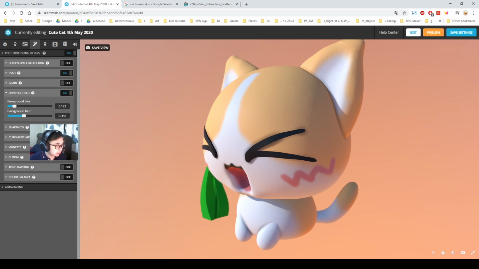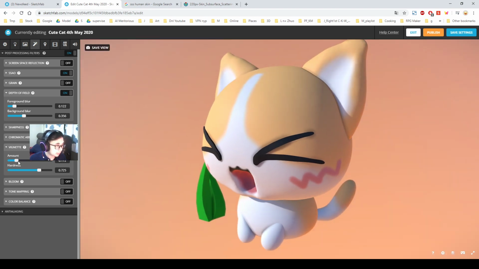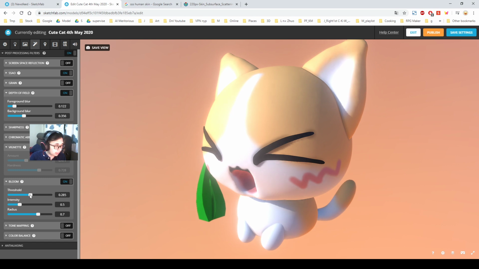I'm going to do a bit of vignette if I want to. It's just going to make it a little bit darker on the corners. Actually, I'm not going to do that this time, because I want this scene to be brighter. But Bloom, I'm definitely going to use it. I think Bloom is very, very beautiful. Bloom is really great. And you can look at some of the settings I use. I don't want it to be super intense, but I want that when I turn it on and off, you see this soft and light opacity effect on top that makes everything so much nicer.